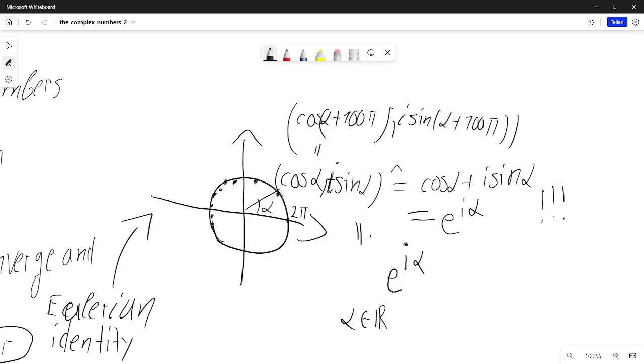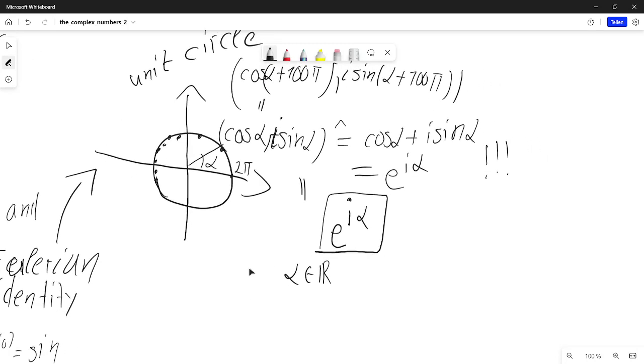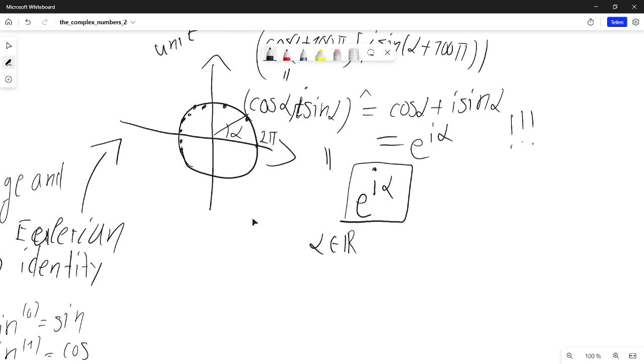Those things are bound to repeat. Those numbers now, not just cosine, sine, but now we have a connection to the complex exponential, bound to repeat, and are all this nice circle. Remember, that's the unit circle. That's where we had cosine, sine as coordinates, and now also cosine plus i sine as complex coordinates. That is great, right?